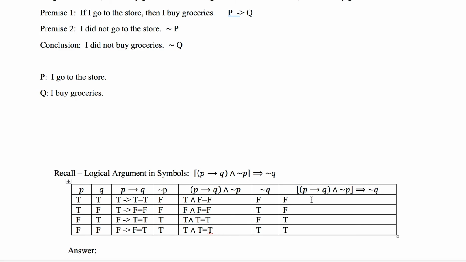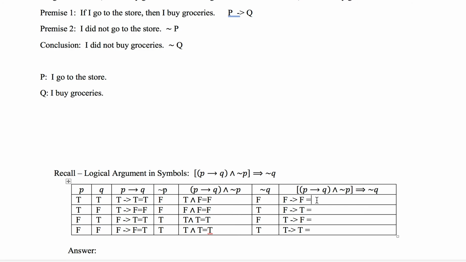I'm going to put my arrow in between. Then I'm going to get the negation of Q, which will be this column, and I'm just going to copy those over. So F, T, F, T. And again, go to your handout, look under the if then, and copy your answers.